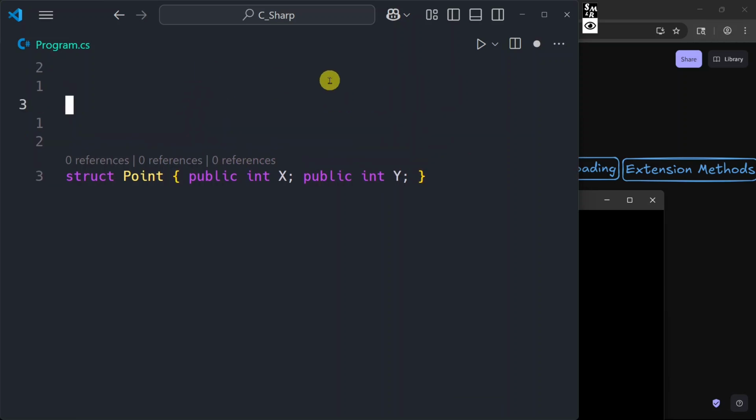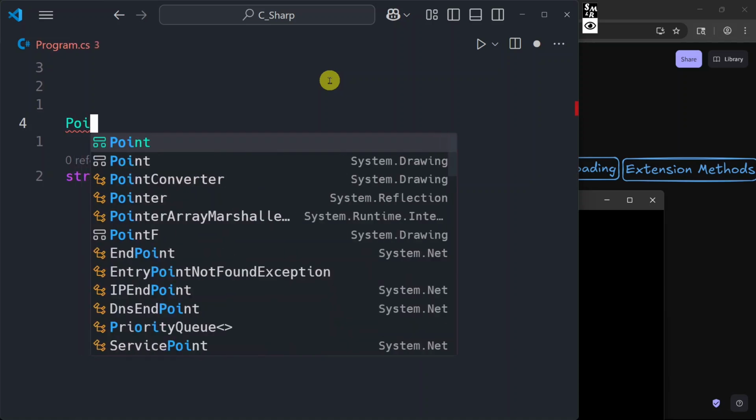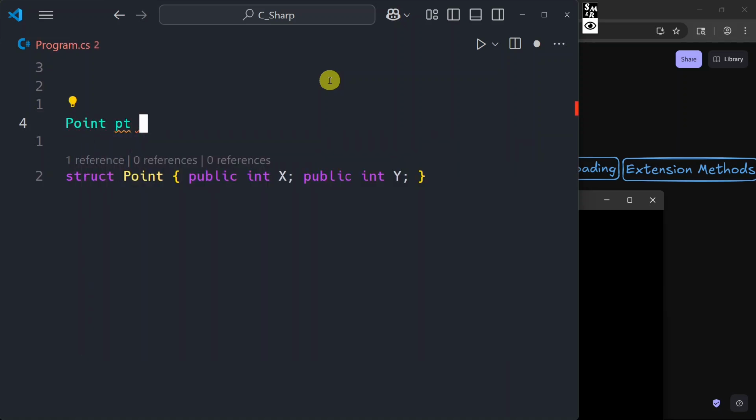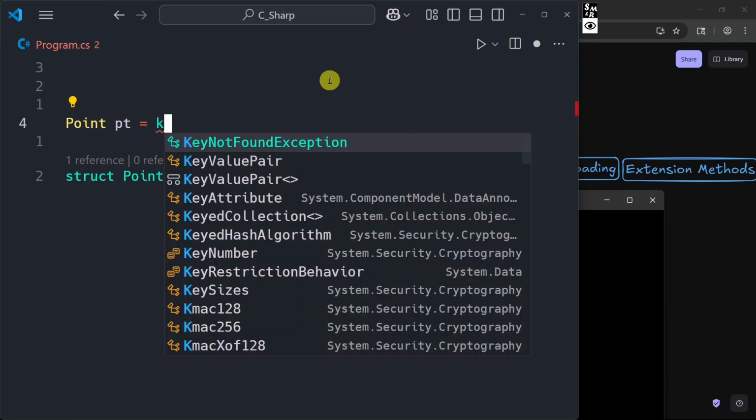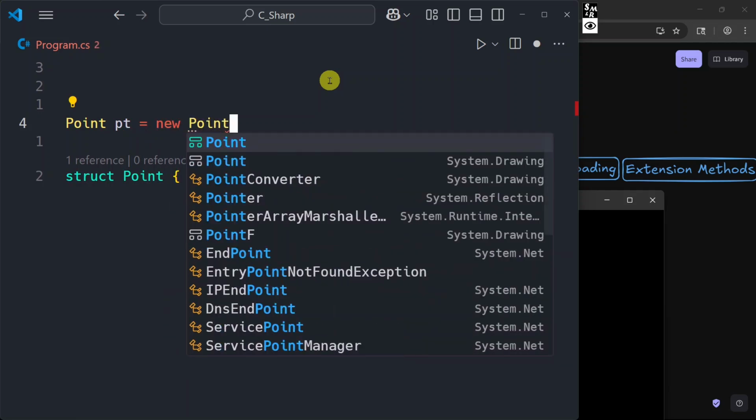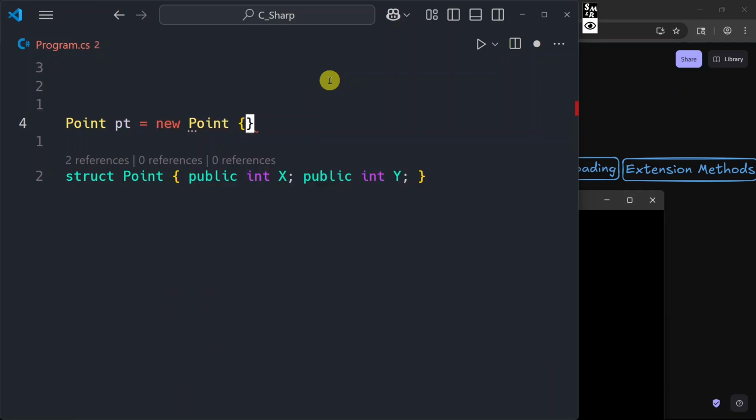Let's just leave it like this. If you're new to programming, I don't want to confuse you so much. So we say Point pt equals new Point. Let's create a new struct object. We say x is 5, y is 10.